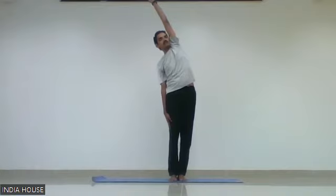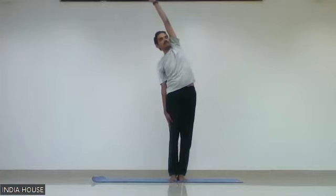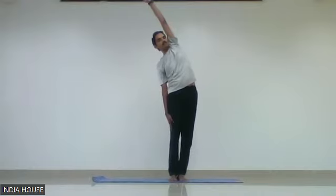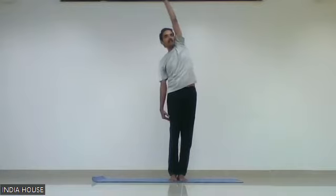This practice reduces fat around the waist, helps the digestive system, makes the spine flexible, and improves the functions of the kidney and liver. Focus completely on your breathing, more focus on your breath. Inhale, come back to upright position.